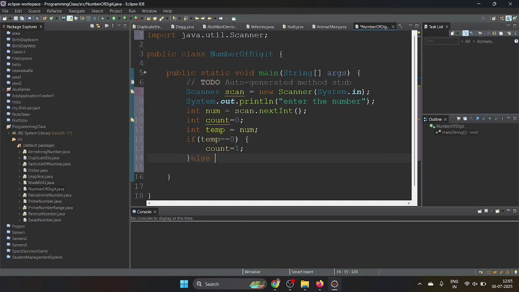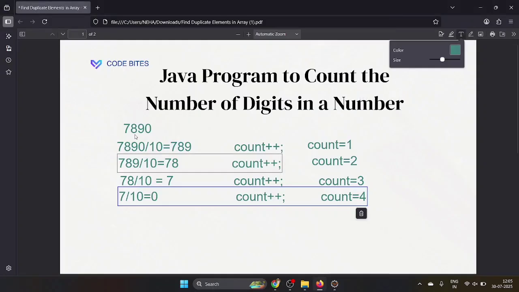Else, if the user enters some other number, we will take one while loop.